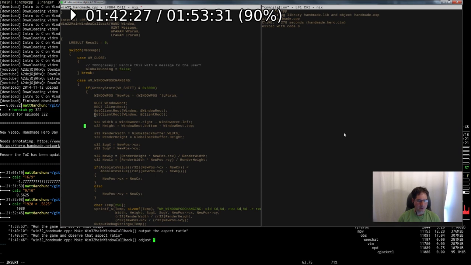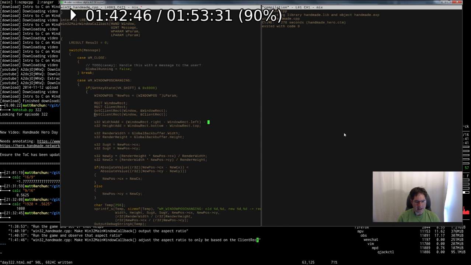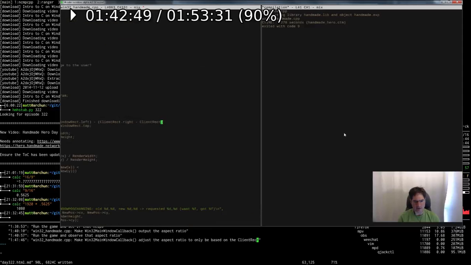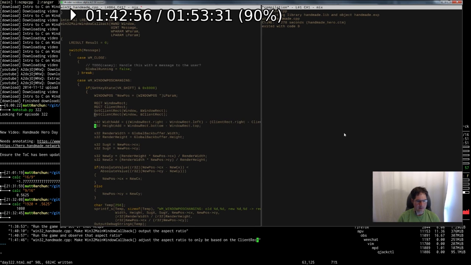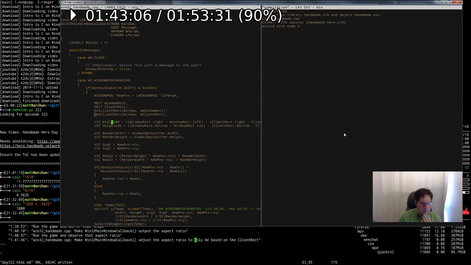I get both of those. So I know that my width add and my height add are going to be proportional to that. So the window rect right minus the window rect left, minus the client rect right minus the client rect left, is the amount of additional width that we would get. And similarly, I can do the same thing for the height, right? So I know it's going to pad those additional values on there, right?